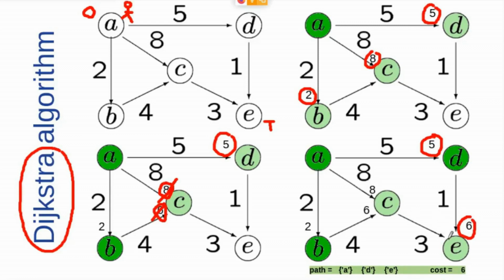As you can see here, I have not considered this path because E is not a neighbor of an already visited node. C is not visited yet, right? I have visited A, B, and D. Can you see here? So that's why this path is not considered yet, right? Because C has not been considered as a visited node. So I have 6, 6, and 8, right?